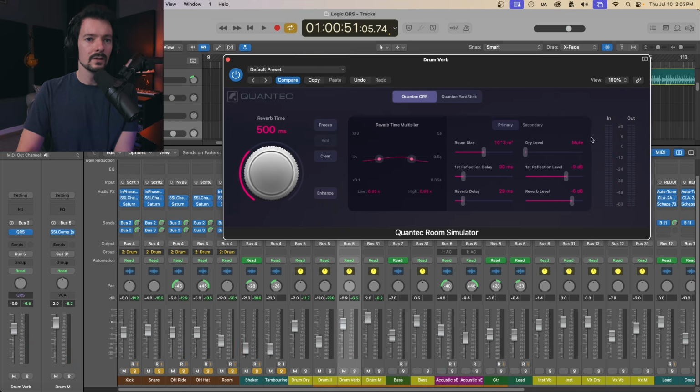Your main tweaking area is in this section. The reverb time multiplier basically will multiply the reverb time on a certain frequency spectrum. So if you want the highs to ring out longer than the lows, you're going to pull this little guy up right here.